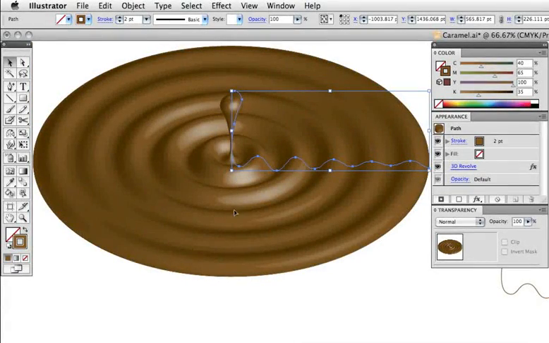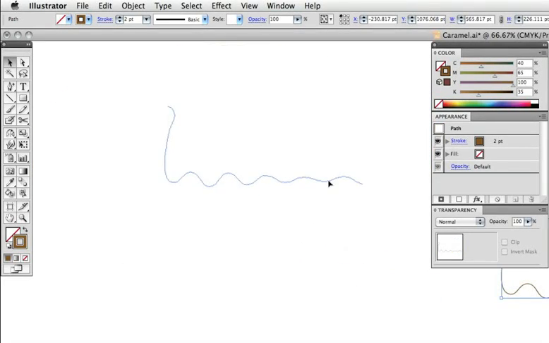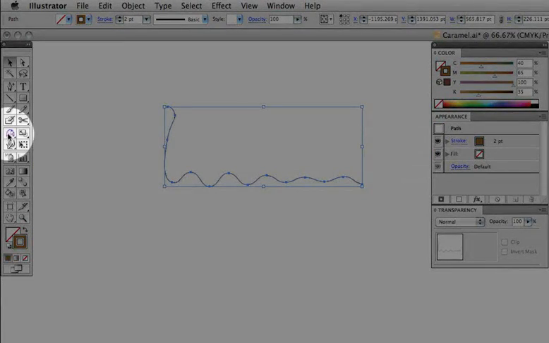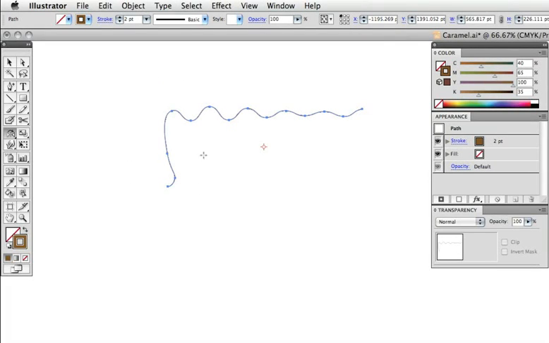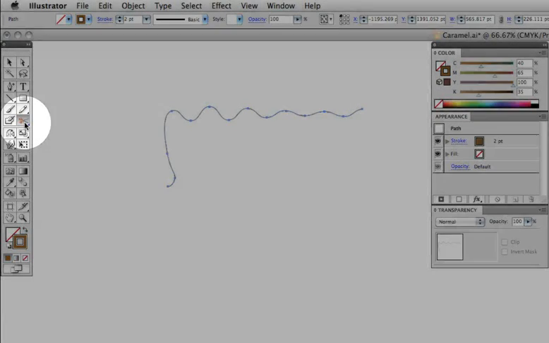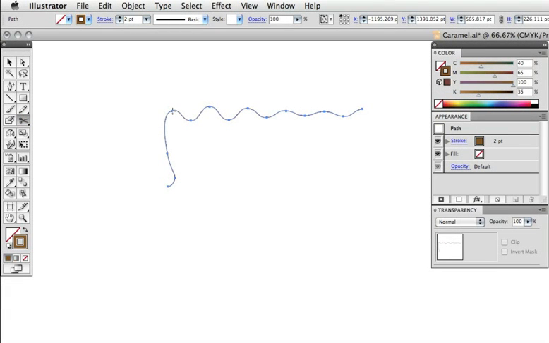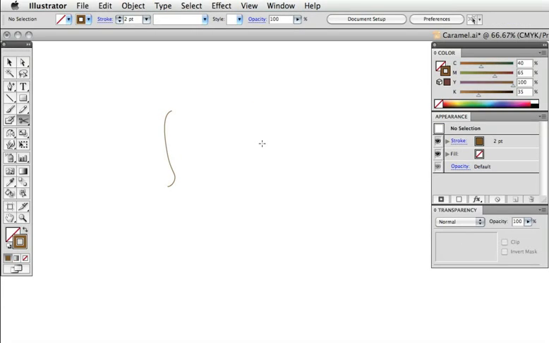One more finishing touch and we're done. We want a slight reflection of the droplet in the middle, since it has some height and dimension. I'll take this copy that I made earlier and use the Reflect tool to flip it horizontally. For the reflection, I just need the middle part, so I'll take the Scissors tool and cut it at about this point here. Hit the Delete key twice to get rid of those extra points.